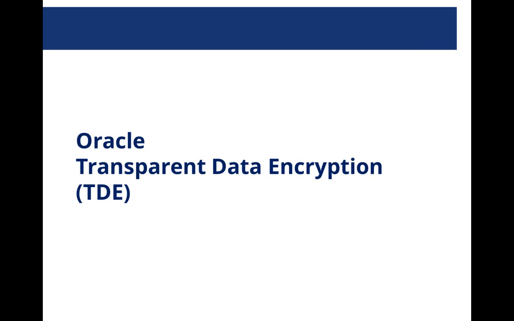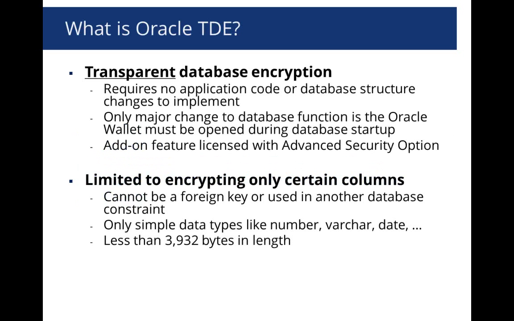So if you need to do encryption, and it's more than just credit card numbers, including Social Security numbers, bank account numbers, other data, one of the key solutions that most people implement is Oracle Transparent Data Encryption. This is an add-on from Oracle, so it's a fairly expensive option, priced by CPU, so you do have to be careful of the cost and really look at it. And one advantage of TDE is there's no change to anything. It's very transparent. You enable it, tell it what columns or tablespaces to do, and it works fairly well. There are a few limitations about what you can actually encrypt.